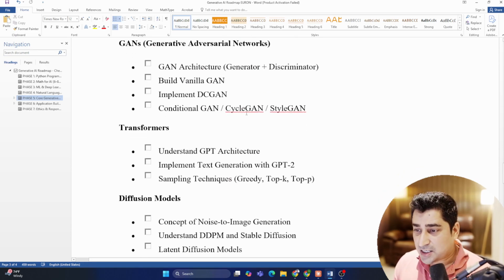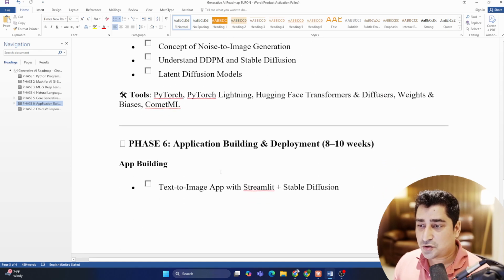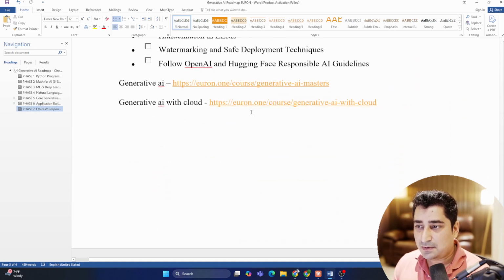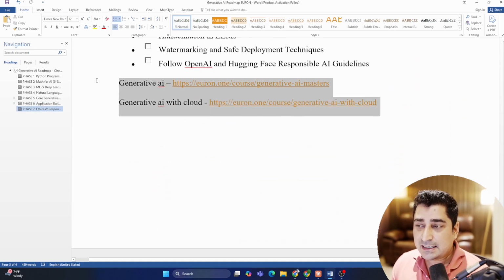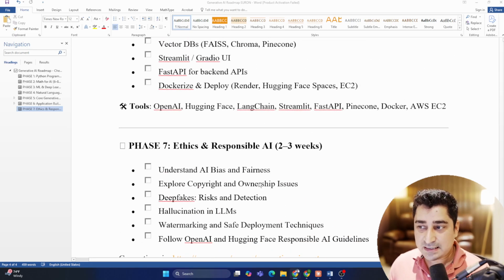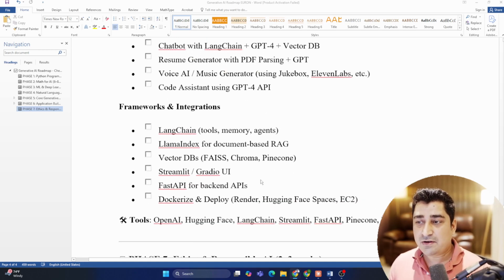Here, transformer, you should know, and diffusion models, you should know again. All of these things that I'm talking about, you will be able to find inside this lecture. Not just this, you will be able to find other batches as well, where we have discussed all of these things in live mode. You can even try to go through it.